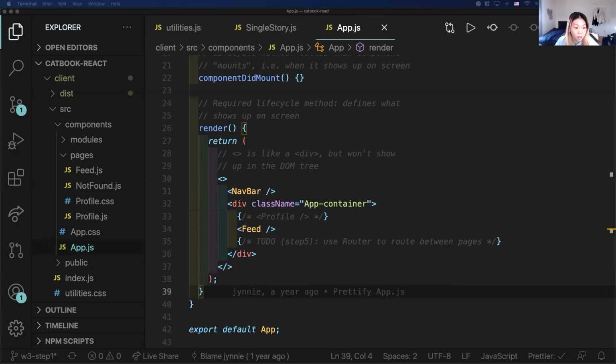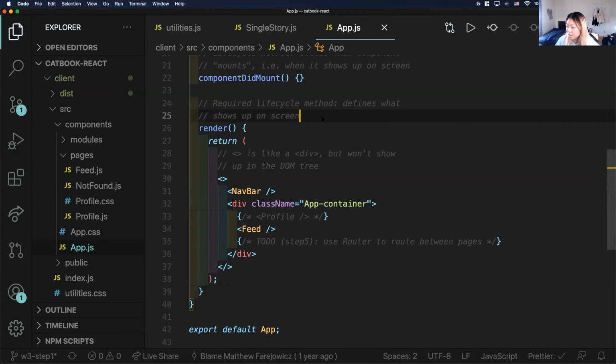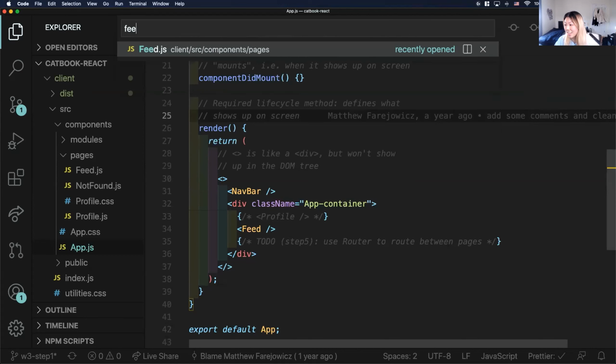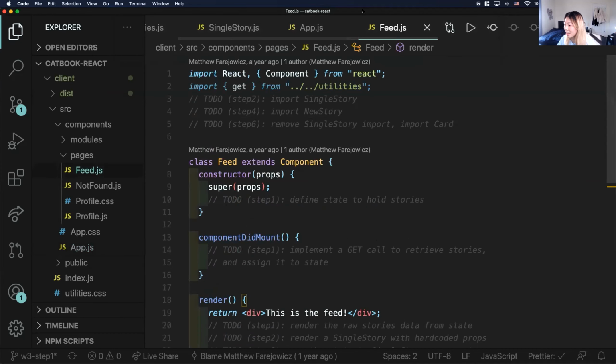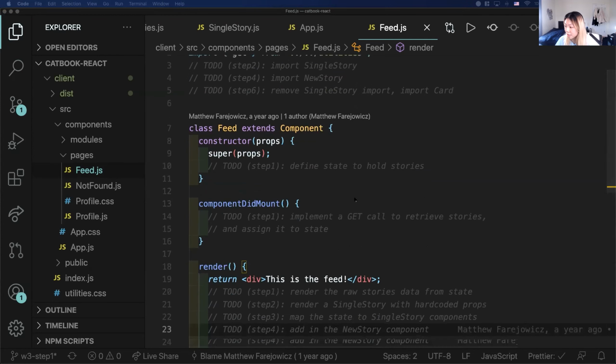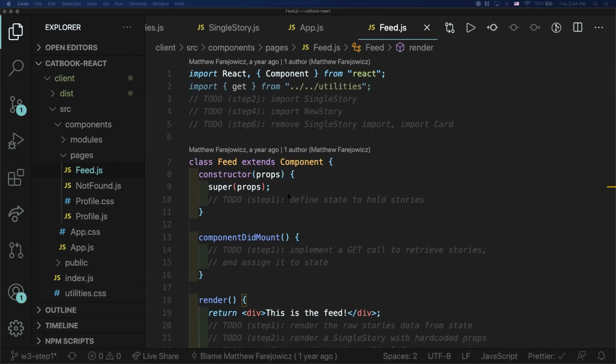Okay, so let's go to feed.js. I'm going to do Command P and type in feed and navigate here. But if you don't want to use a shortcut, it is in client, source, pages, feed. You can see the path at the top here if you get lost. Okay, cool. So let's get stories. Let's see these to-dos. The first thing we want to do is define a state to hold the stories.